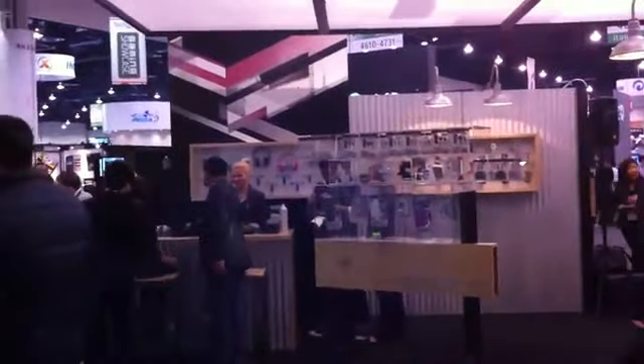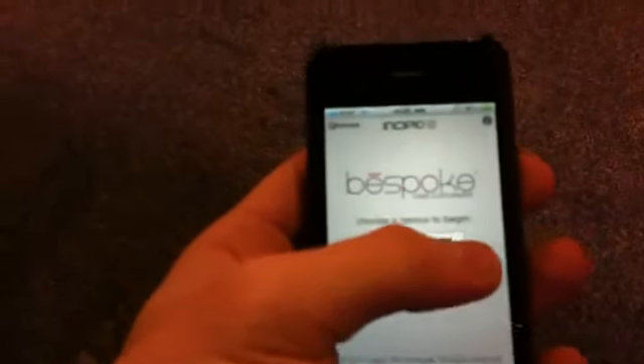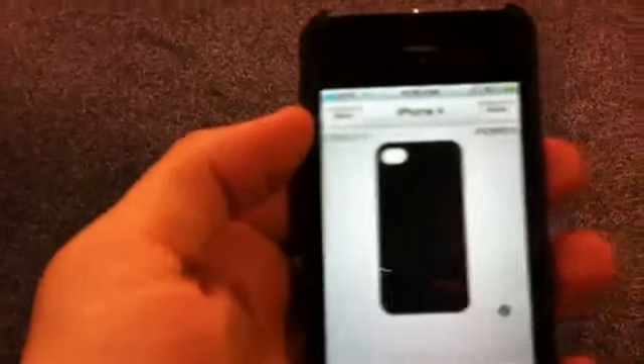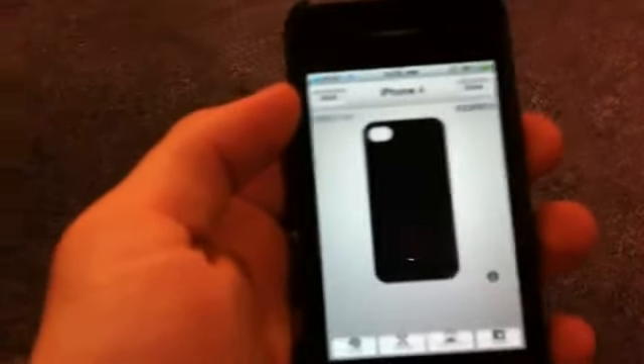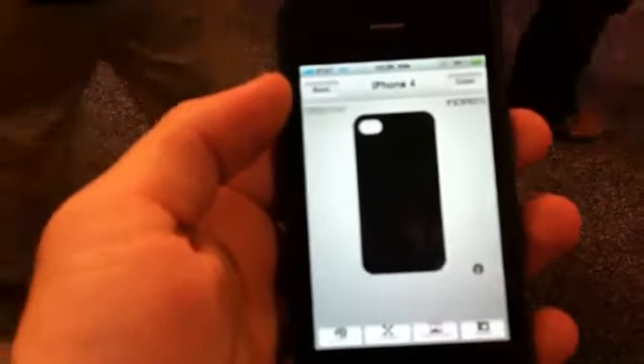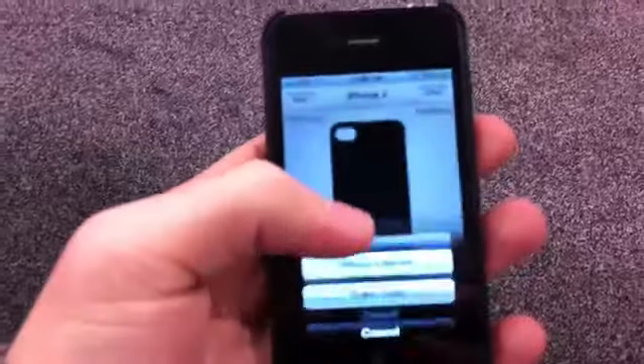Actually, I think the cases are about $24. You can download their app Bespoke, which we did yesterday. You select your device — I'm not sure all the devices they do, but they actually support the iPhone 4. You can set up the design you want the back of your case to look like. There's all kinds of things you can do with it: colors, patterns. They've got some stock photos for you, and they've even got where you can select your own images. You can take a picture with your camera, or you can take one out of your photo library.